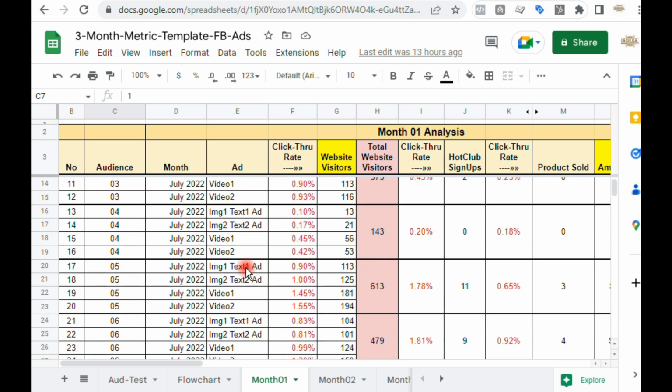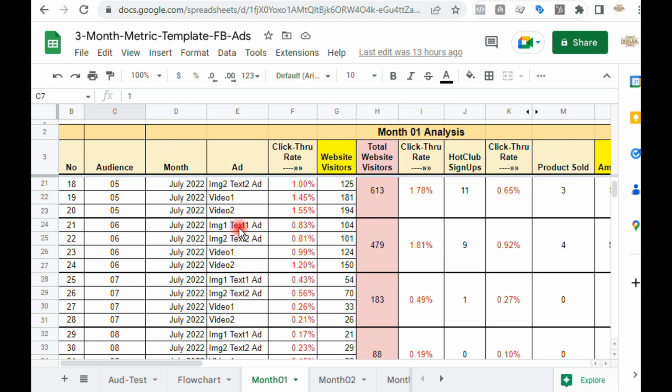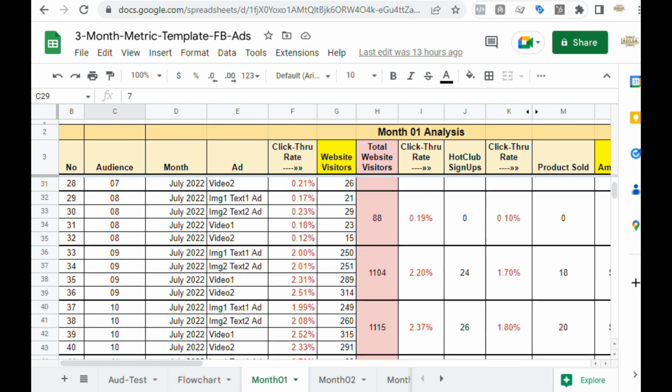The ads are all the same, but it differs for what particular audience they are running.